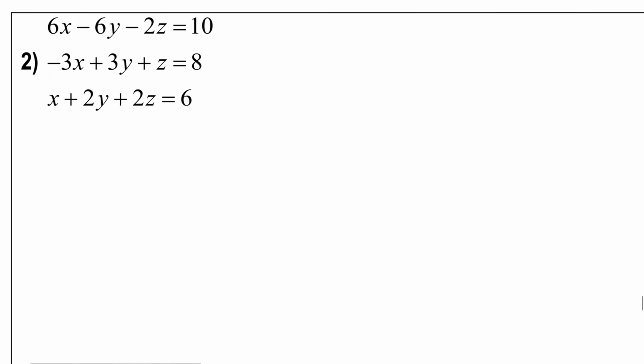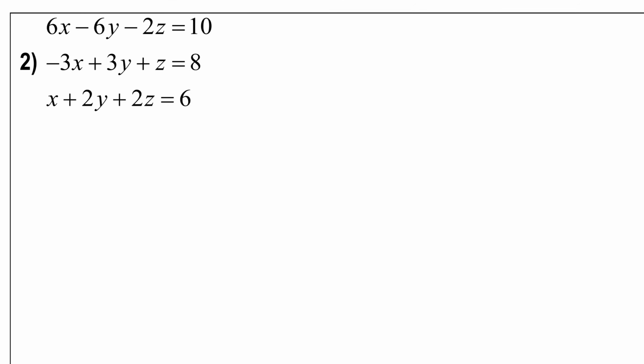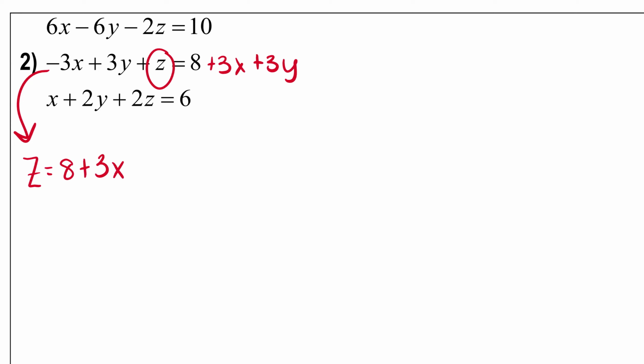like always. So again, you can solve for any of these in any order, just because I know which ones to solve for the shortest way. I'm going to go ahead and solve for z right here in the middle, which means I have to move the x and the y, so I would do plus 3x plus 3y. So I'm going to go ahead and write that down here. So I'd have z equals 8 plus 3x, oh I'm sorry, it's minus 3y. Minus 3y. Okay, I solved for z.